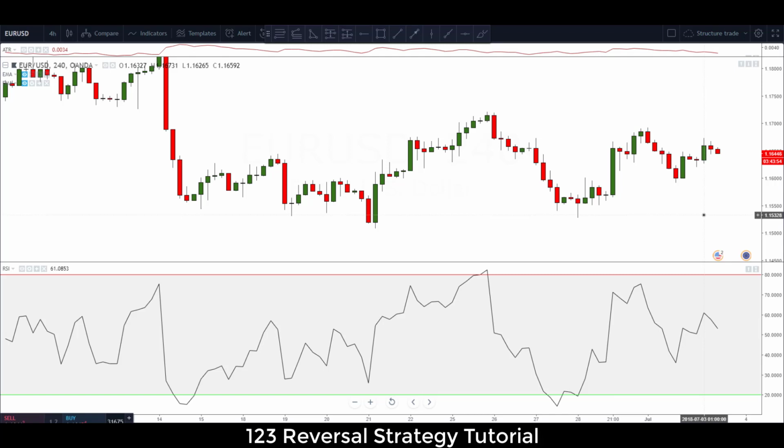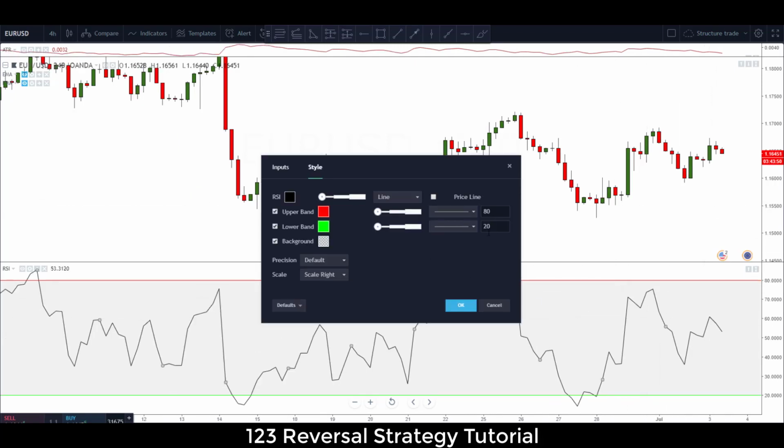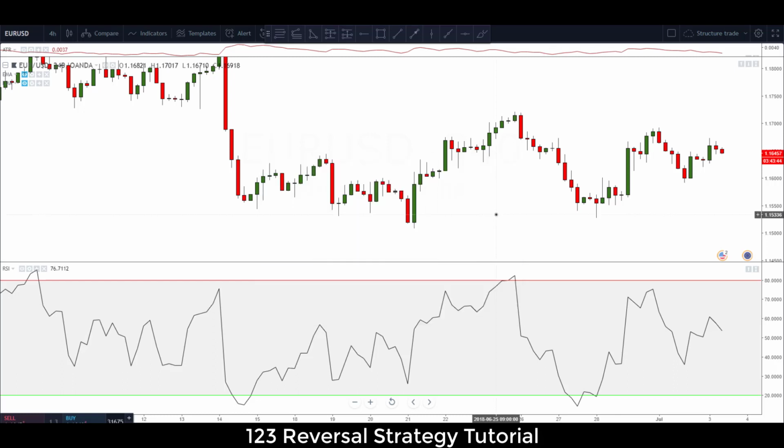We'll speed through these rules once more. We have an RSI with a period of 7 with an 80-20 oversold and overbought line. Other than that, all we need to see is candlesticks and price action. We're looking for that 1, 2, 3 engulfing pattern that we've already studied previously in the course. While the market is in an overbought or oversold situation, the engulfing candle, or the swing high candle actually, of the 1, 2, 3 engulfing must be oversold or overbought.